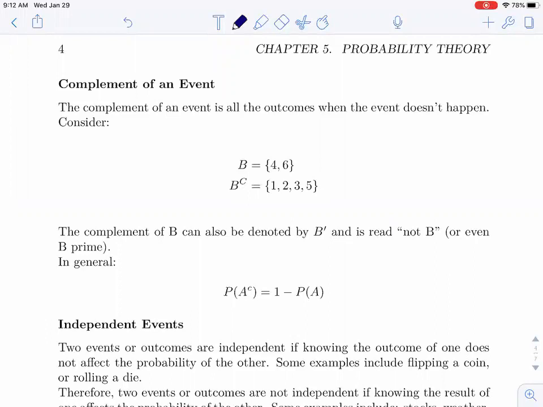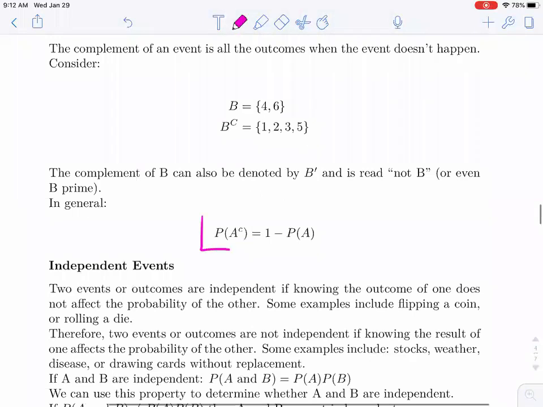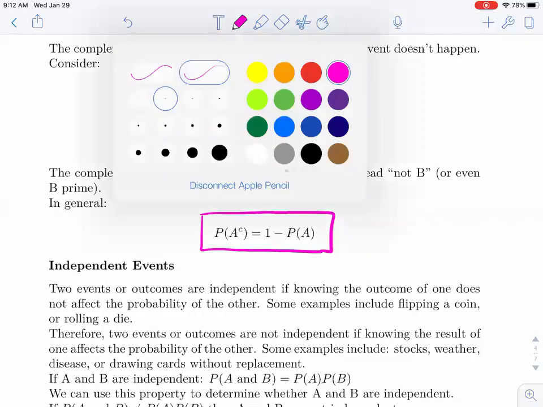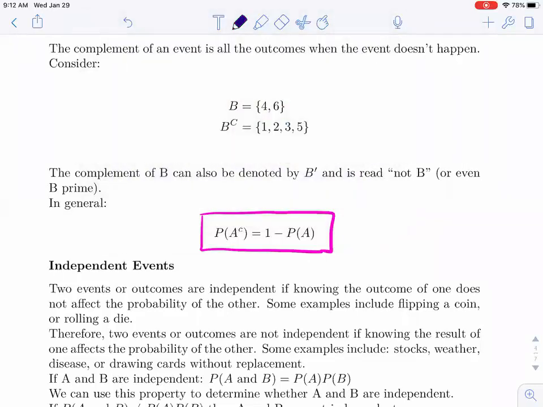And so it's on your formula sheet. So I'll highlight it in pink. But the only new concept here is the probability notation and maybe the superscript C to denote that it's the opposite, right? But besides that, there's nothing really crazy going on here.